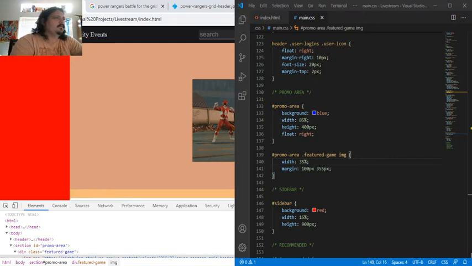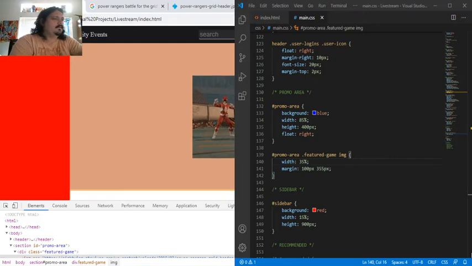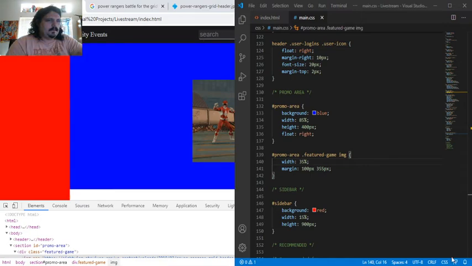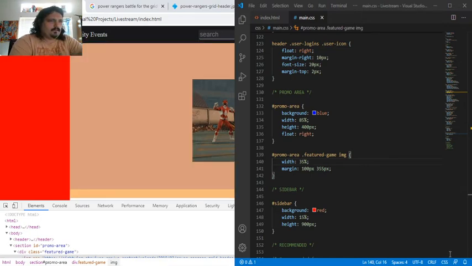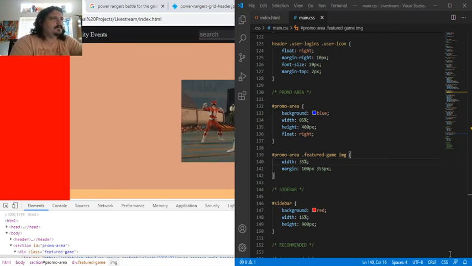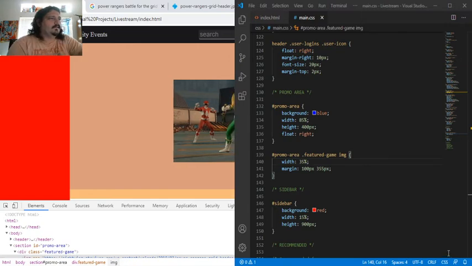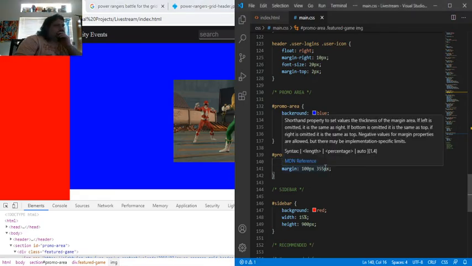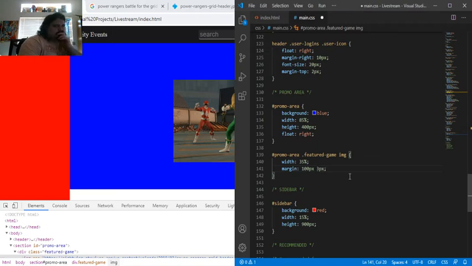So we would have to move that to 300. That looks fine. Oh, let's give it a border radius.